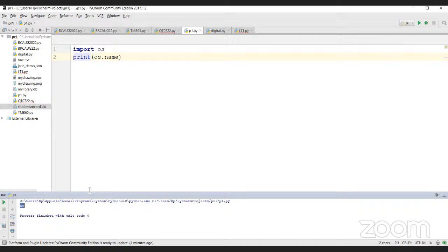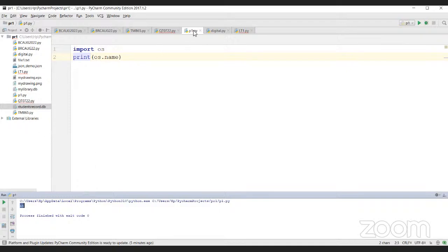Unix and even Mac OS are based on POSIX. So that's how you know whether the operating system is Windows or non-Windows.